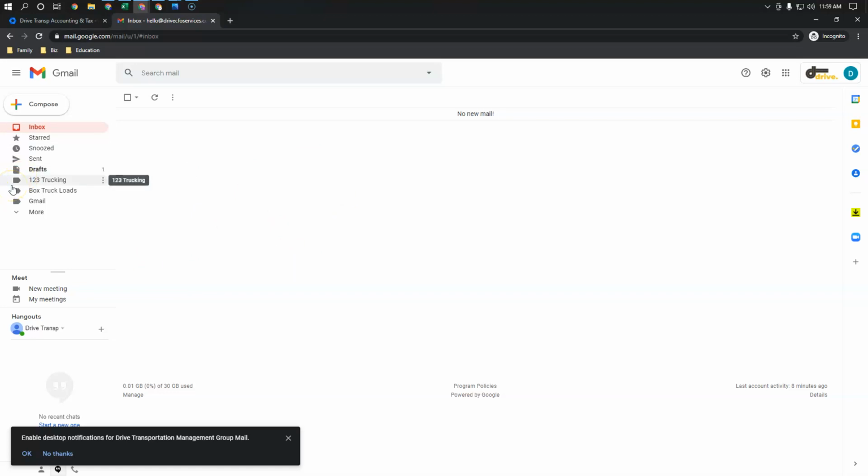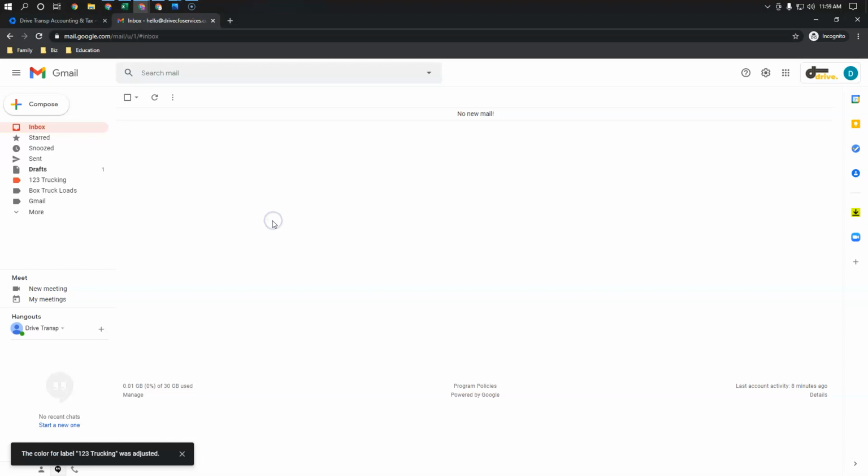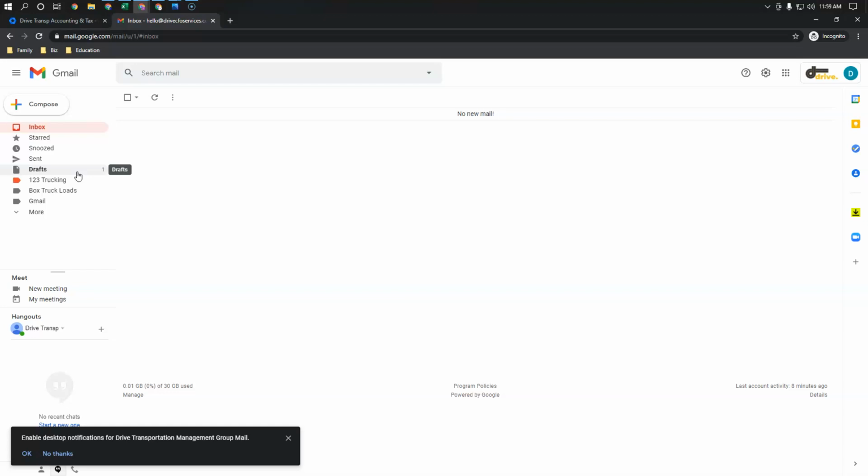Now, what I also do is I will color code my folders. So for this one, we're going to color code it and just make it red. So I'll know that my trucks with 53-foot trailers are red, my flatbeds are blue, or my box trucks are yellow, just so I can differentiate when I'm needing to see where my drivers are, or what I have available, or maybe who I need to reach out to. And this whole email structure here can get very elaborate.